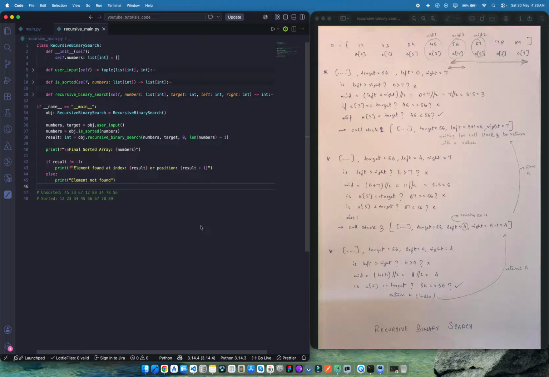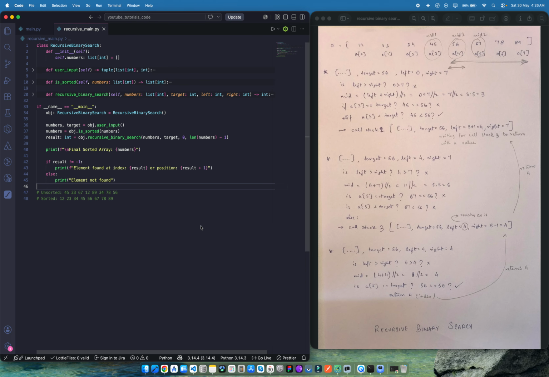Everything about the way that we take the input from the user is exactly the same as it was in the previous video. So I recommend that you check the previous video out first to understand how we take the input from the user in a space separated list, and we're going to split them, map them with each string, convert them into an integer, and convert the entire mapped object into a list. I'm going to briefly go through that in this video as well. If you haven't watched the previous video, then we are going to conduct the recursive binary search, which is the main part of this video, right?